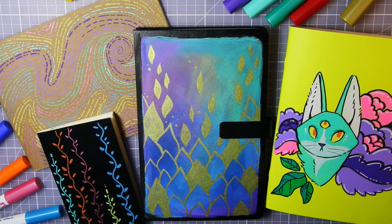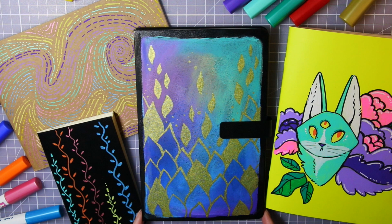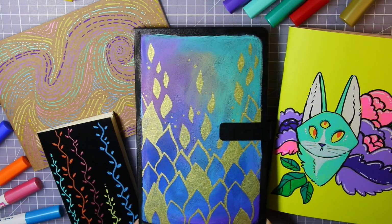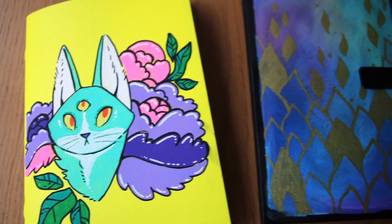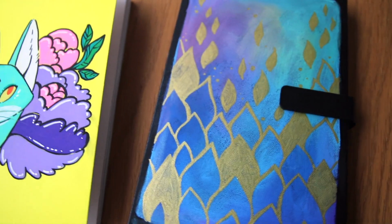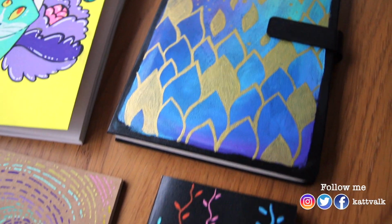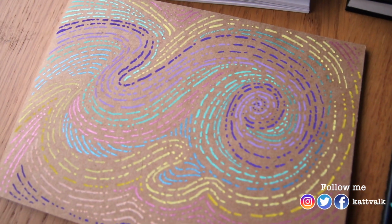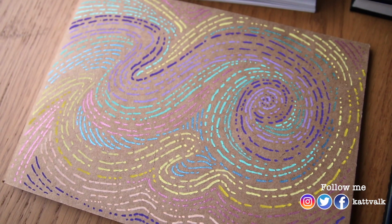So there you have them, I love how they turned out, and they definitely feel more inviting and personal now than before. There are so many things that you can do with your sketchbooks to make them more interesting. So if you decide to pimp your own sketchbooks, I would love to see what you make, so share it with me on social media like Twitter and Instagram.